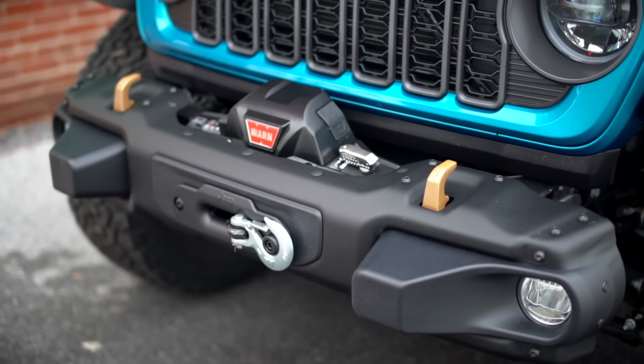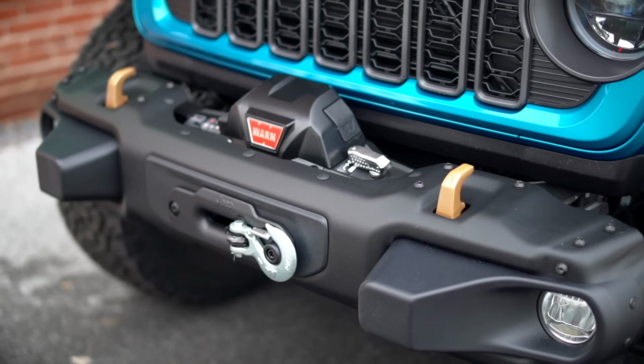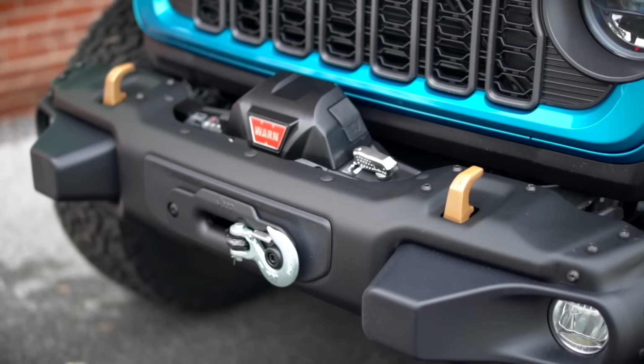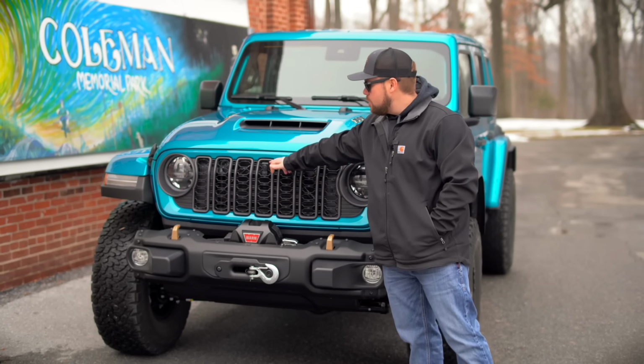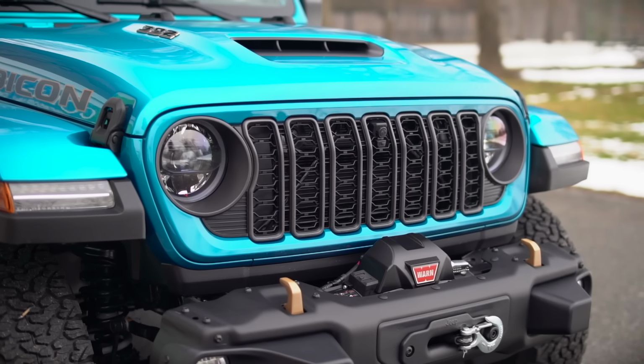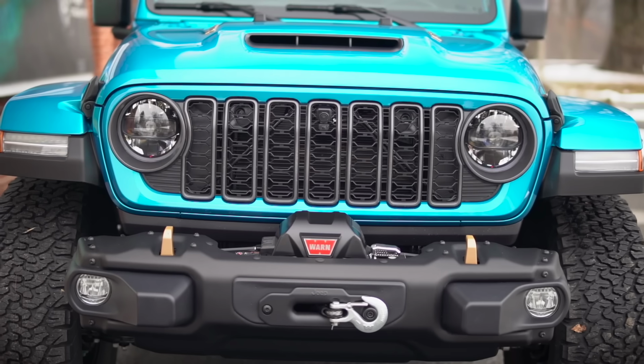Now, the one thing that I do like about that, which a lot of people don't know, is having this on here, yeah, it's a little bit more expensive. It comes pre-installed, but the biggest thing is that this features the factory warranty on it. We have the front camera up front, that comes with all of them. This could have got the satin black grille, which I don't really like. I like to see the color, and this granite accent just looks fantastic with it.